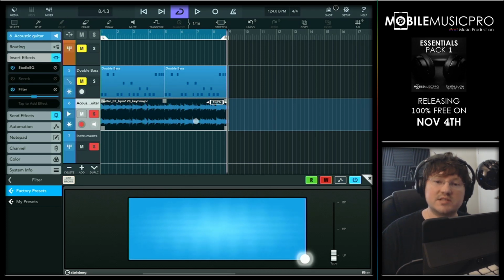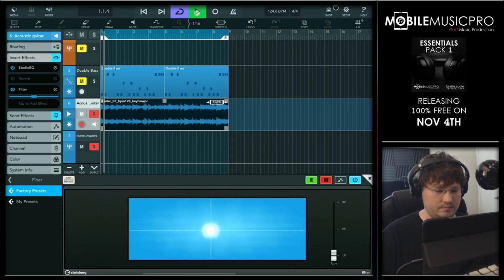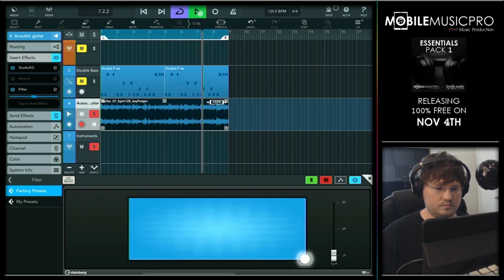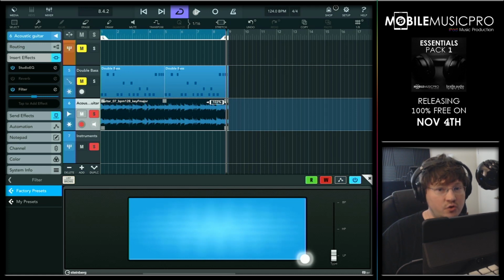So first we'll hear what that sounds like, and then we'll go back and check out where we can find that automation. So we'll go back to the beginning of the song and hit play. Okay, that worked perfectly. Now if you'd like to play this back and make sure that you don't create any new automations, make sure to untap that write button. This will ensure that the automation only gets read instead of being able to create new automations.